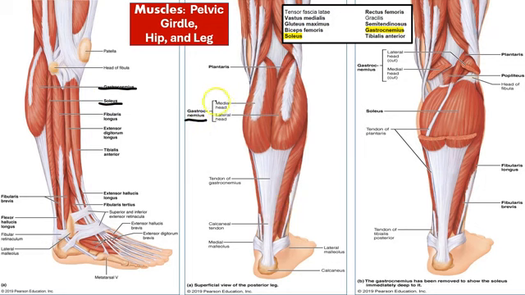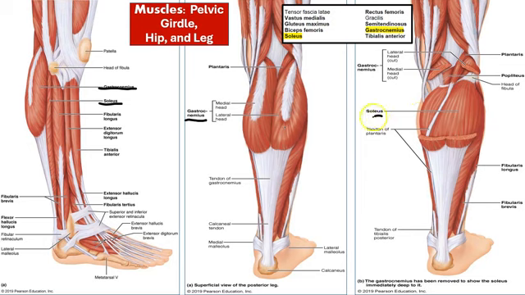So the gastrocnemius has a medial head and a lateral head. You can see this is going to be the medial head here, the lateral head here. And these are going to be very superficial. So sometimes you'll see this called the two-belly calf, okay? And this is going to help us bend the knee. You can really feel the belly of that calf. That's going to be your gastrocnemius.